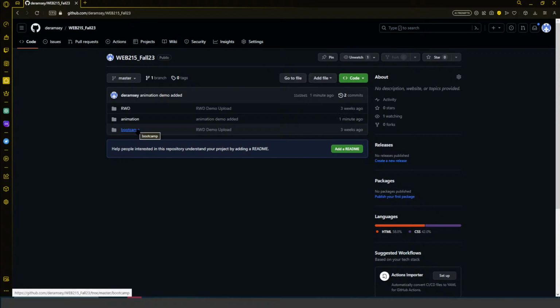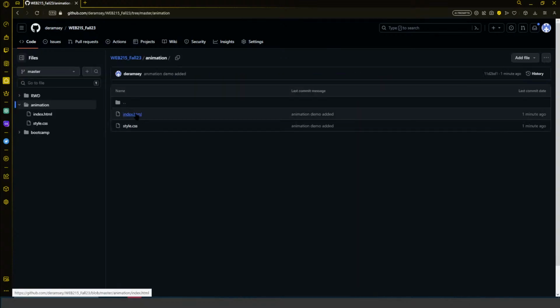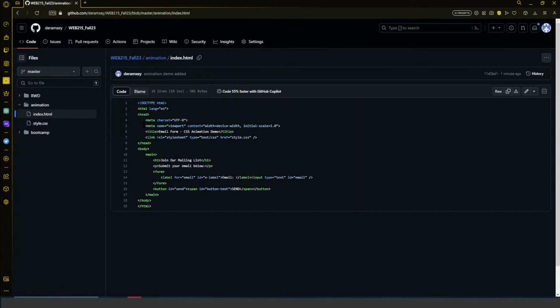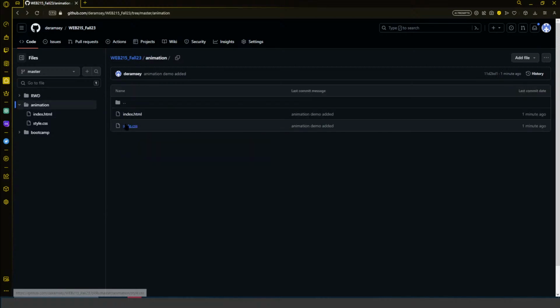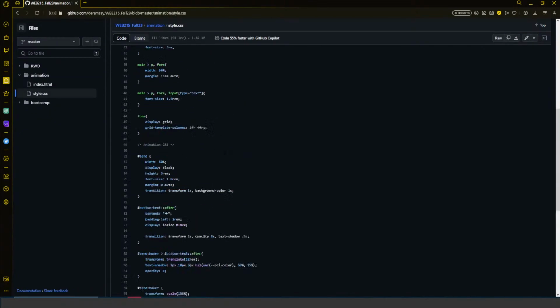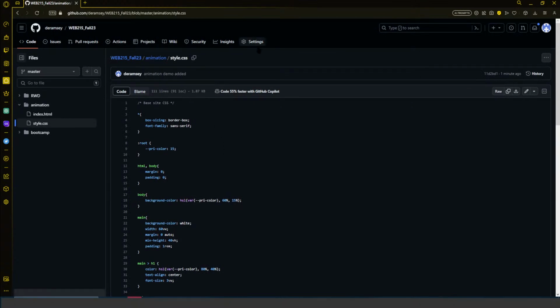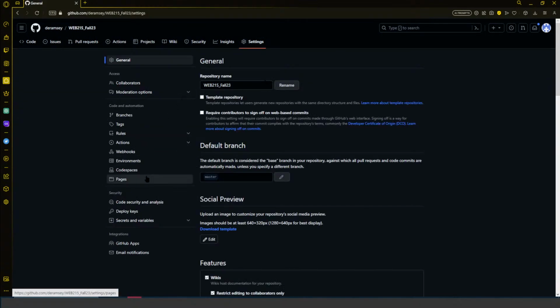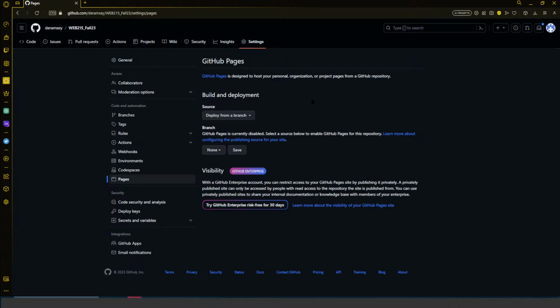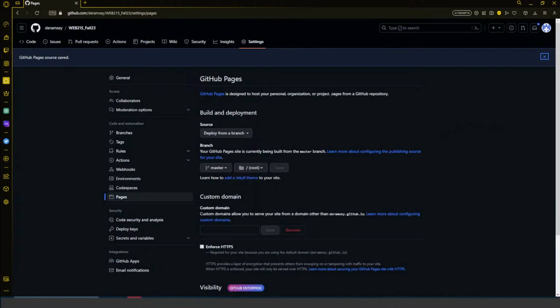It has the bootcamp demonstration we did back at the start of class, and it has the animation demonstration that we did today. There's our index for that. There's our style sheet for that. It doesn't have GitHub pages set up for it yet. So we'll need to set up GitHub pages for that so you can see a live version of the site and play with it.